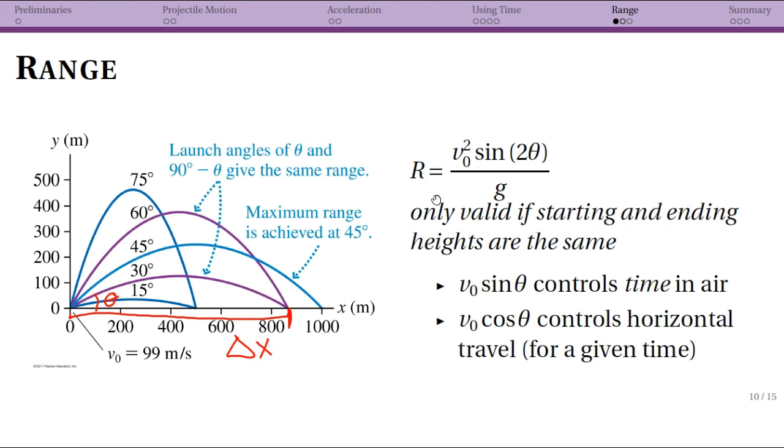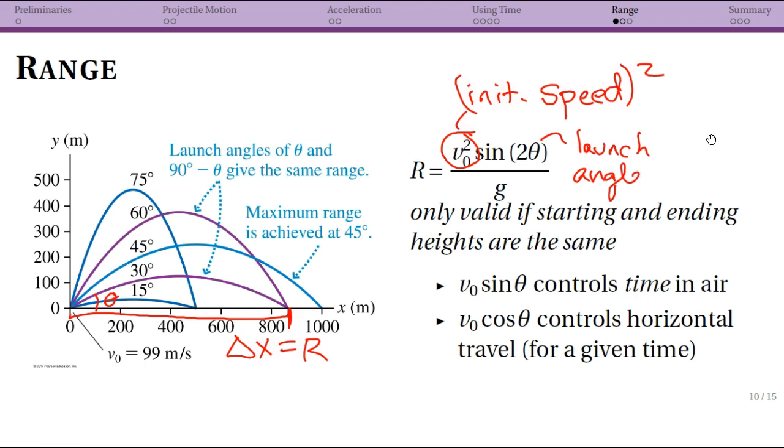So we have this equation, where r is going to be this delta x. And part of why I like calling it r is, again, that this is a special variable only true if your initial and final height is the same. So it depends on your initial speed squared, and this is where we go back to notation, right? When you see this, you should know, this is my initial speed. That's what that means when I see v0 squared, and it's obviously a magnitude. It's not an x component, it's not a y component, it's the magnitude. And then it's sine of 2 theta, where theta is again going to be your launch angle.